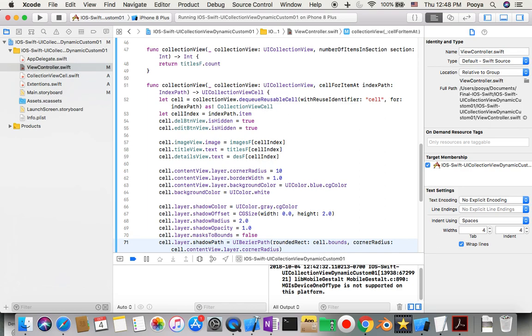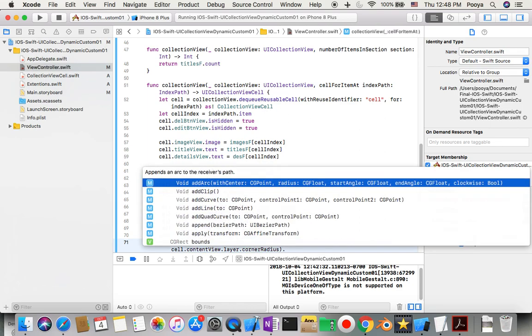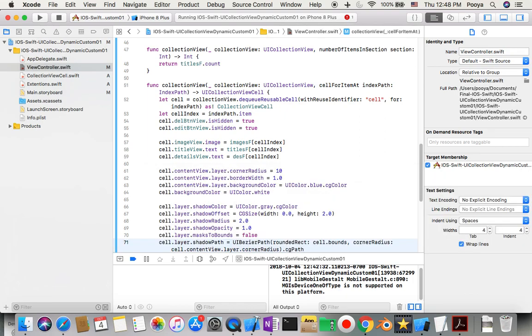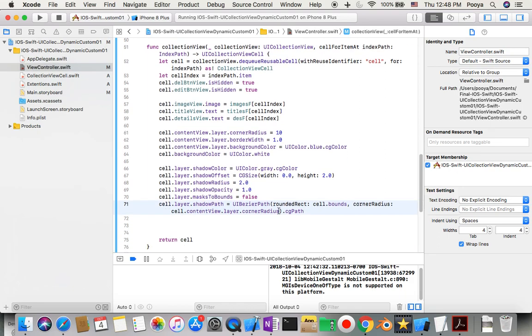So this is going to be the path for our shadow, and at the end I convert it to CGPath. Okay, so we are all set, I believe. Let's run it and see what our output will be.